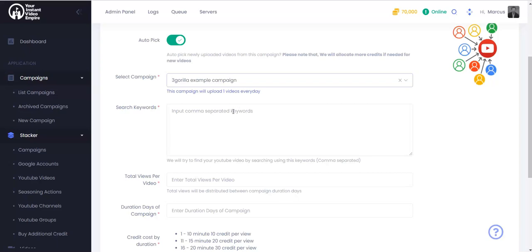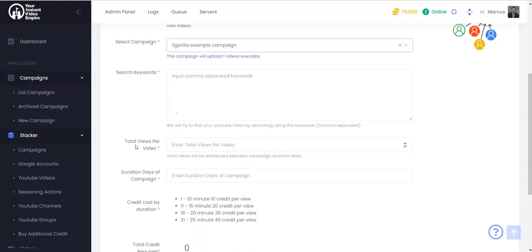So do your best to come up with keywords or search terms that are going to help the video get found in YouTube search and be able to get those views. So you're really having to pay attention to how you group and create your campaigns, to make sure that the keywords you're using are going to make sure that video is getting found at some point. And it might take some testing on how you set up your campaigns to make this work the way you want to.